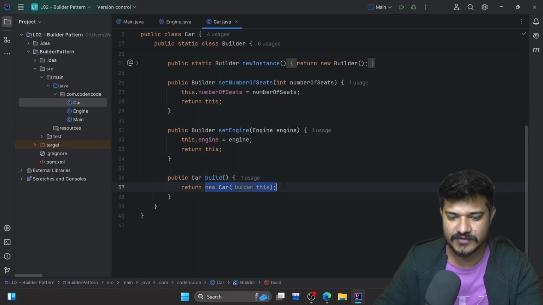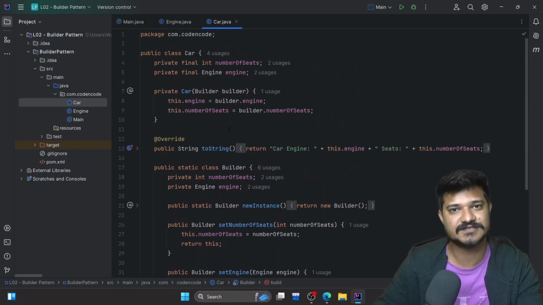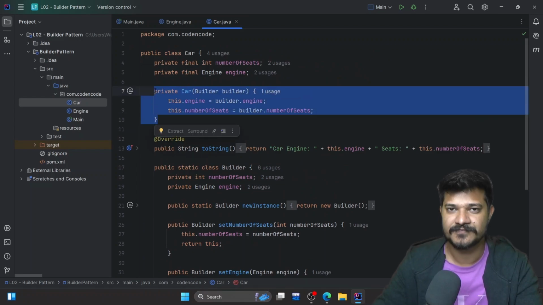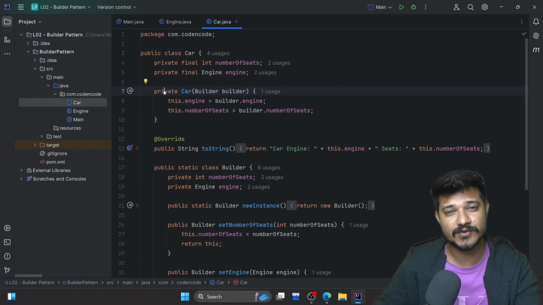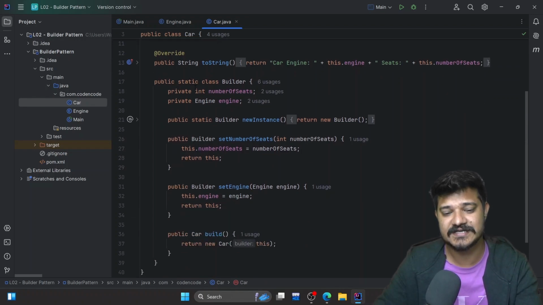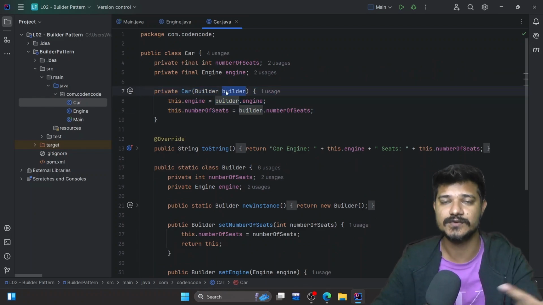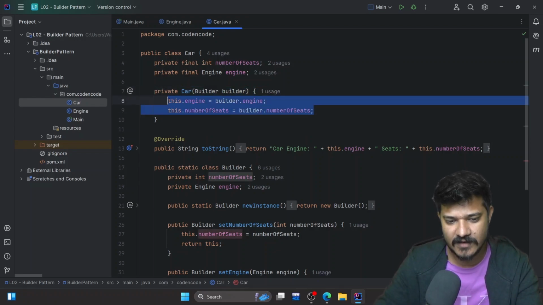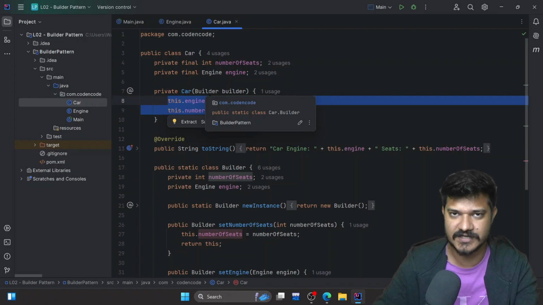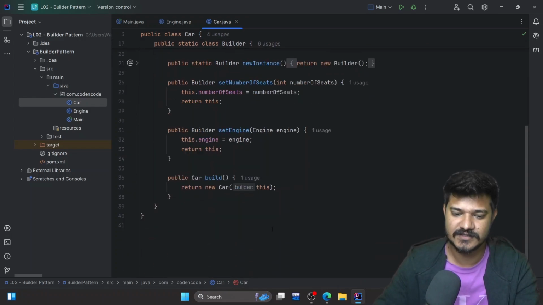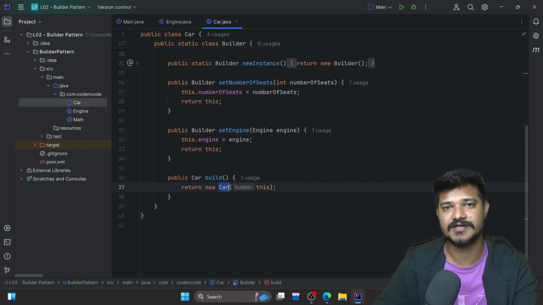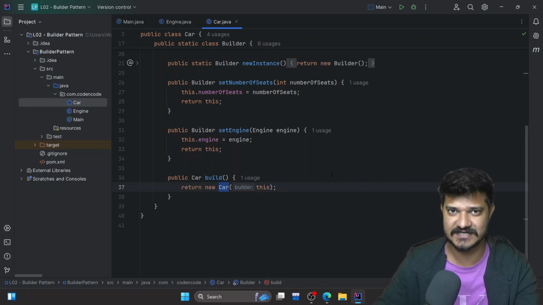So from here you are calling the constructor of this class, and since this constructor is private, it couldn't be called from the outside, but you can call it from the builder because the builder is the inner class. So you can call the constructor from here. In this constructor you are passing the builder object. Since in the constructor you got the builder object, you got all of the fields that are required for you to set, right? And from the builder object you can set the fields. Done, right? Once you have set the fields, you have an object of the class and you are returning it from the build function, right? As simple as that.